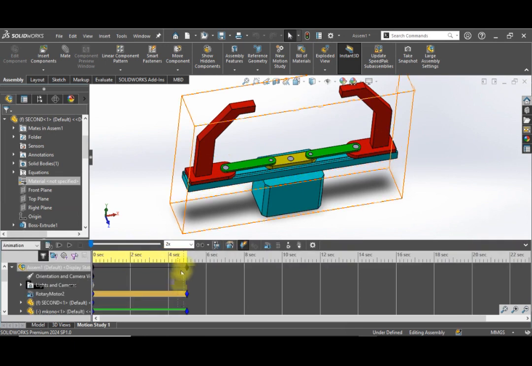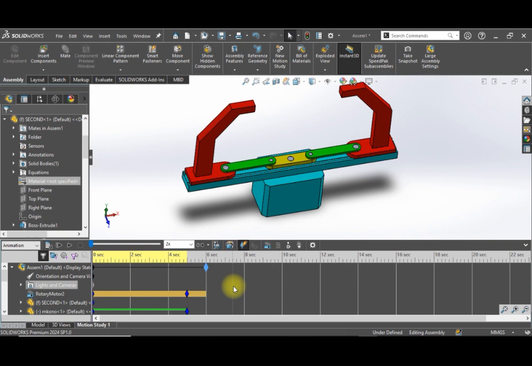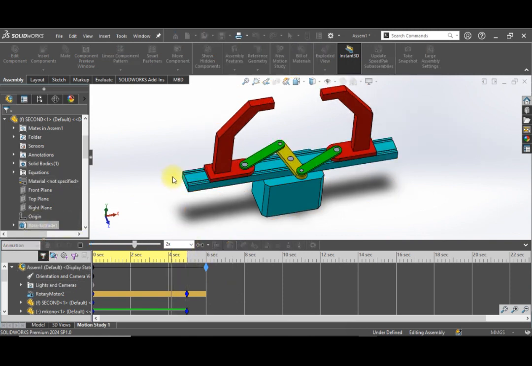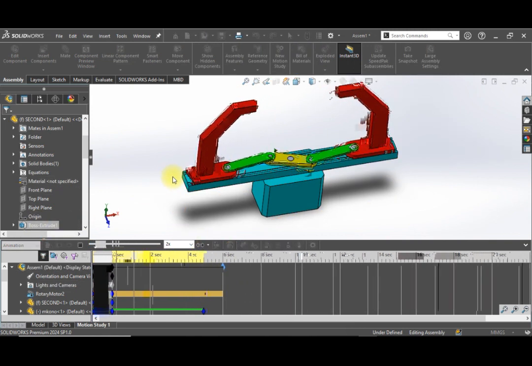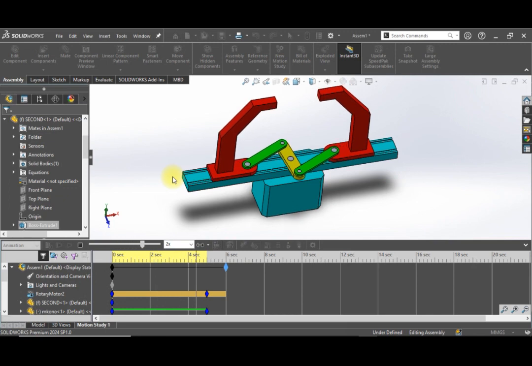Let's say increase the time duration here up to 60 seconds. Drag this point here up to this point, then calculate.